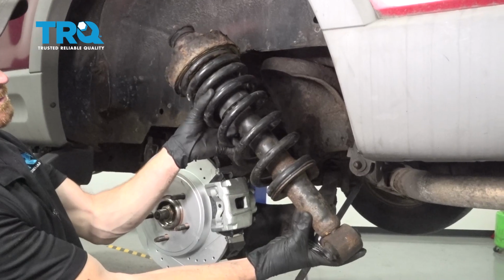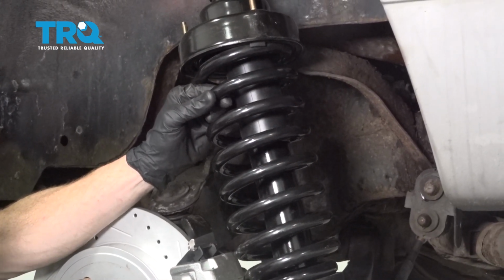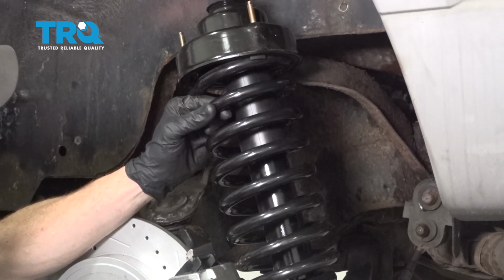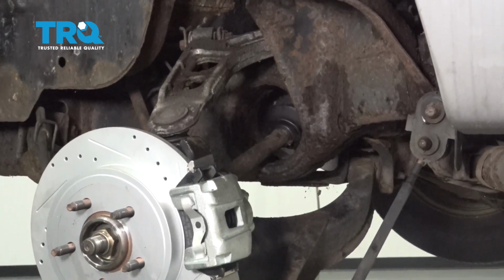There it is, friends. Okay, friends, it's time to get ready to install our brand new rear shock assembly. Let's take this and put it into the lower control arm.